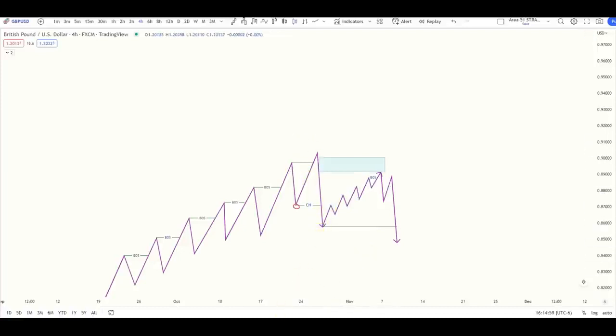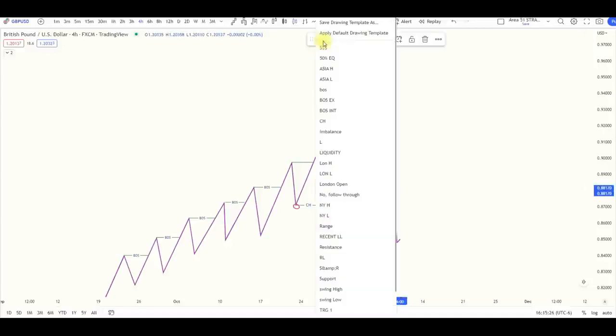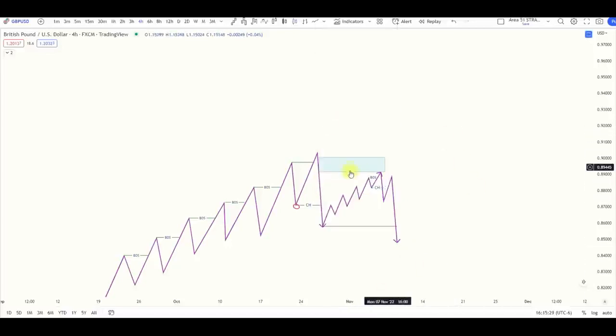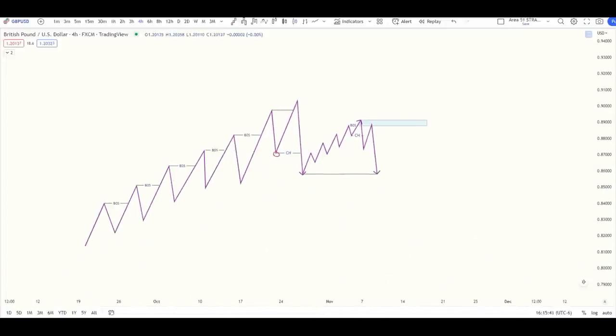Once you have this break of structure, or this change of character here, you have to mark your demand and supply zones. You have to mark your supply zones before the break of structure, and then wait for the move back to the supply zone according to the lower time frame. Once you get this move, you wait for another change of character right there, and then you mark your supply here. And where do you target? You target this low here.